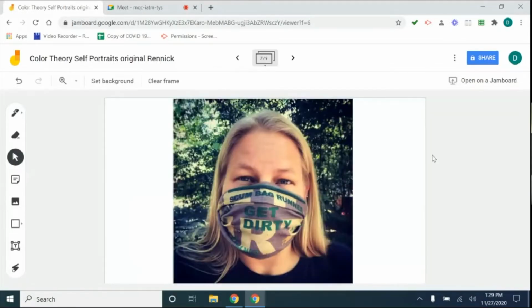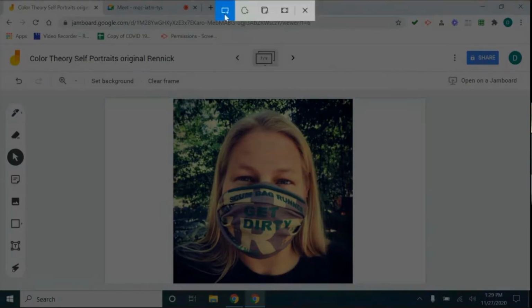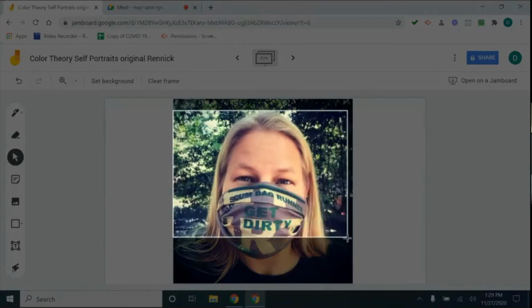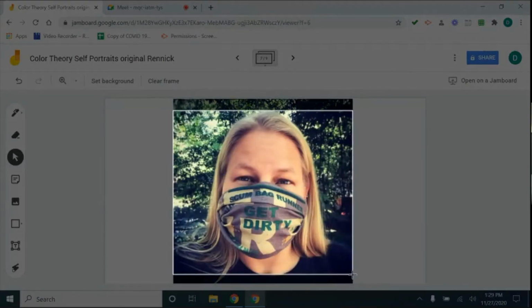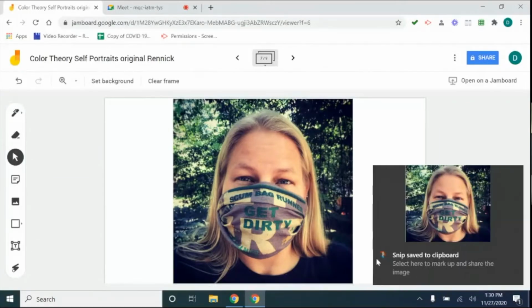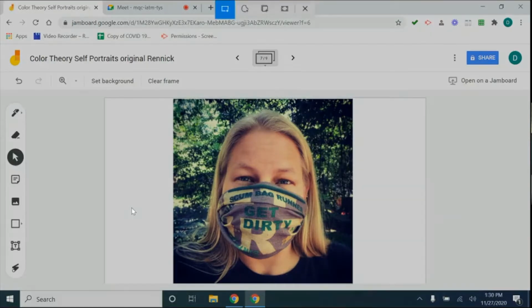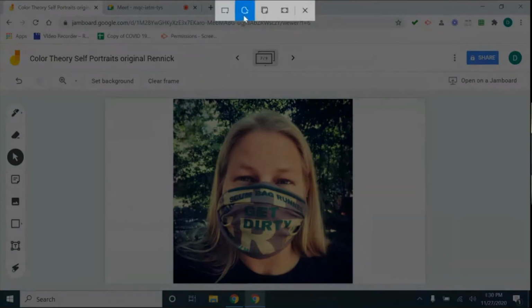So again, just as a review, if you want to snip a rectangle or a square, just do Windows logo, Shift S, and hit the rectangle, and then you could clip any kind of rectangular or square shape like that. If you want an irregular shape, or they call it a freeform shape, then you still do Windows Shift S, but you choose the freeform button.